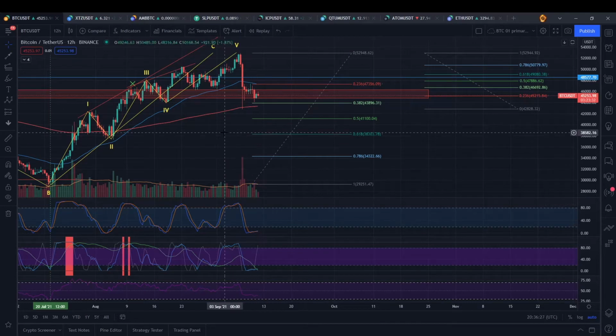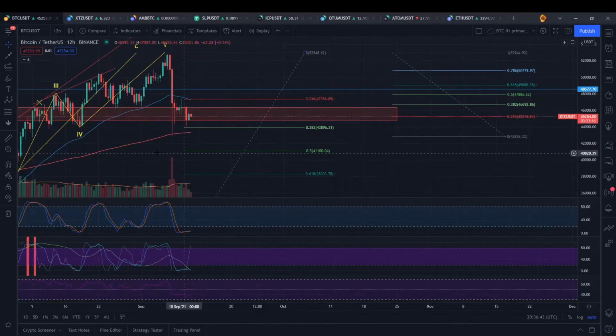If on the lower time frames we start dumping, while the higher time frames are oversold as they are, the higher time frame and the normal time frame are extremely oversold, so we will get a very aggressive move downwards. If that happens, this would have been a fake out. This small bounce here is like a fake out.